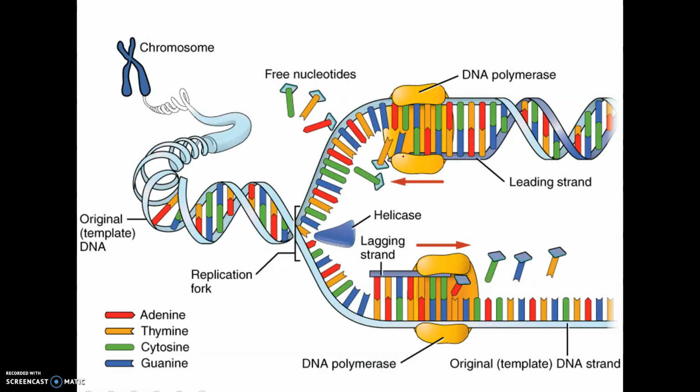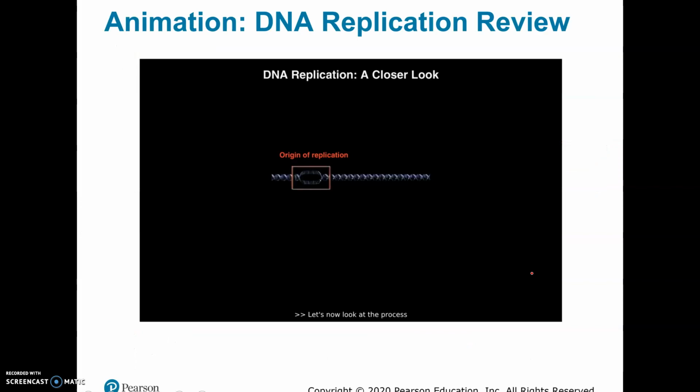This is just a bigger picture of the whole thing. They call the one copied in order the leading strand because it's faster. It's going towards the fork. This is called the lagging strand since it's copying in little pieces. So leading strand and lagging strand.